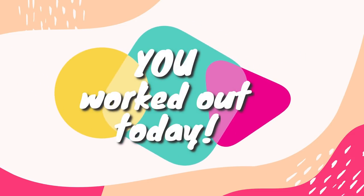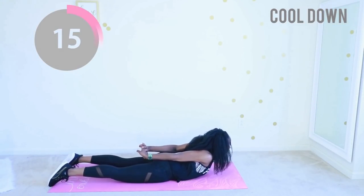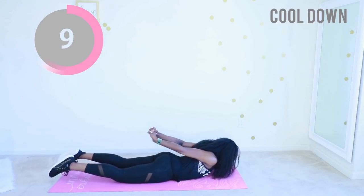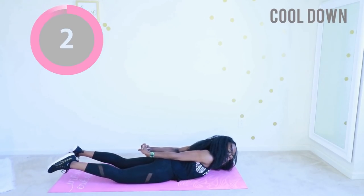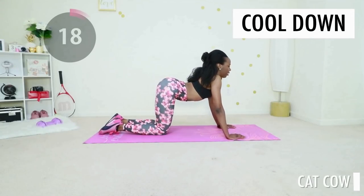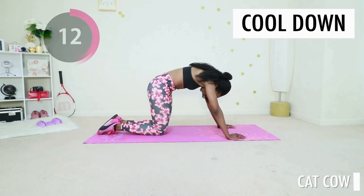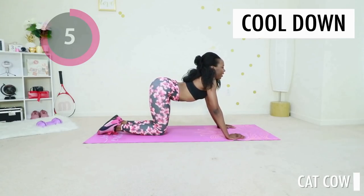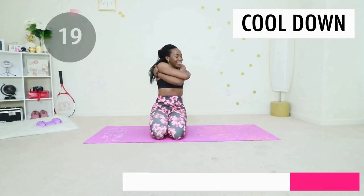You worked out today! This workout was so difficult. Let's cool down. Put your hand at your back and raise your chest off of the mat. That was a lot. I want you to just lift your body up into a cat-cow position — arch your back and then round your back. Really get into that movement. Your abs have worked, we need to stretch it all out. Go through your full range of motion, don't hold back.